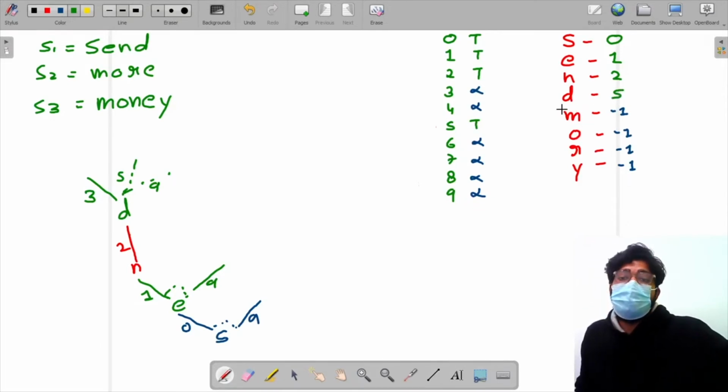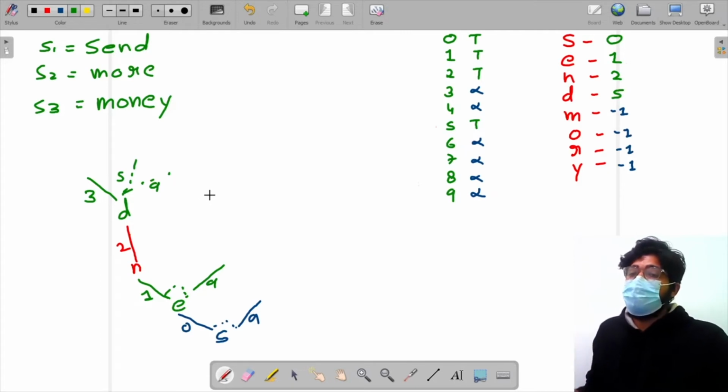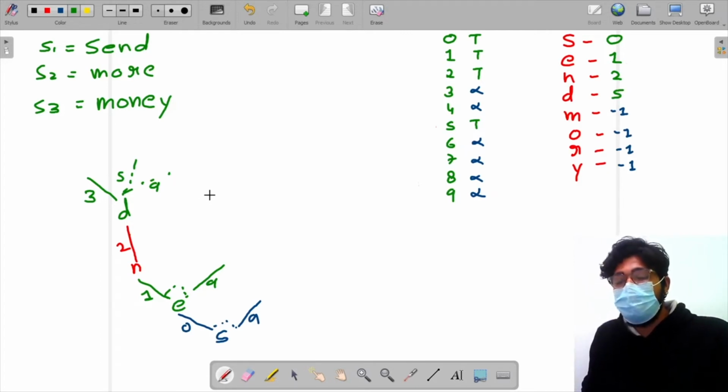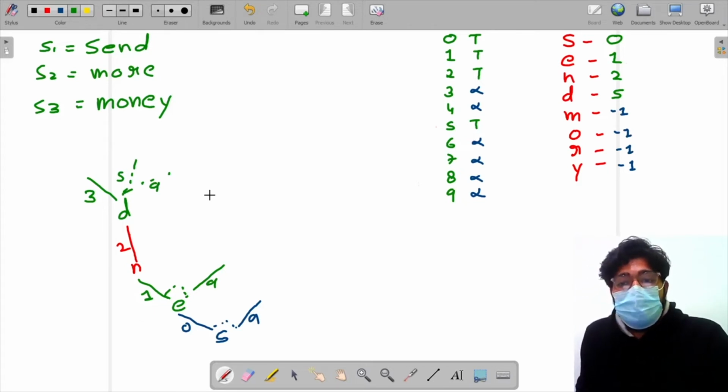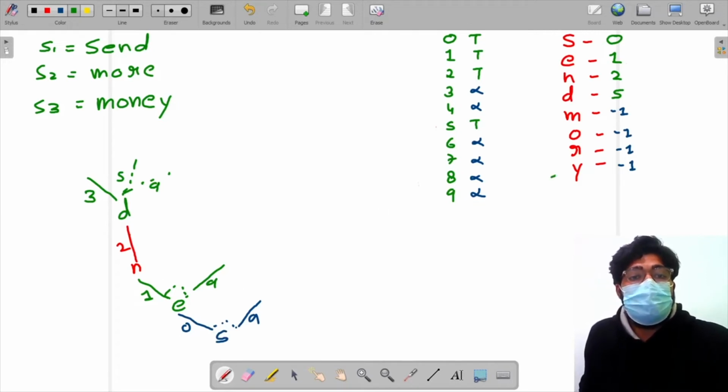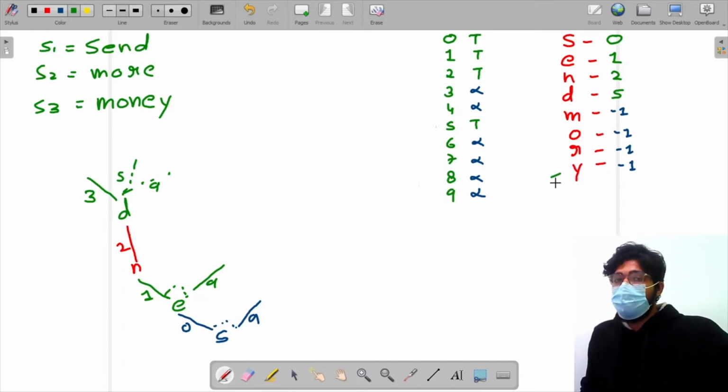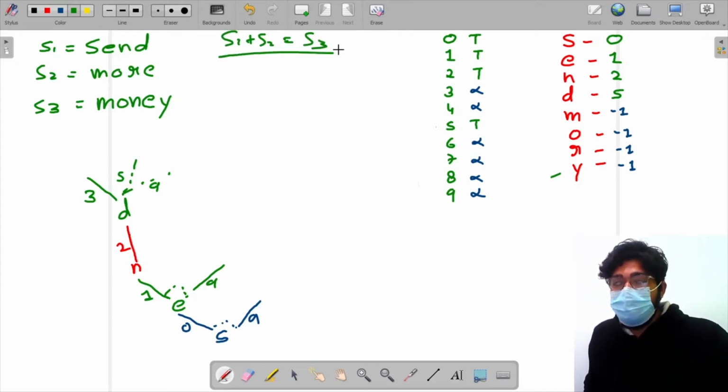But now understand, this is how this tree is going to behave. I cannot make the whole tree, because it will be a very big tree, and that is not feasible or possible here. So now try your imagination. We start from S, we give chances to every digit, and we reach till Y. At Y, we will check if S1 plus S2 is equal to S3. If S1 plus S2 is equal to S3, then we will just print.